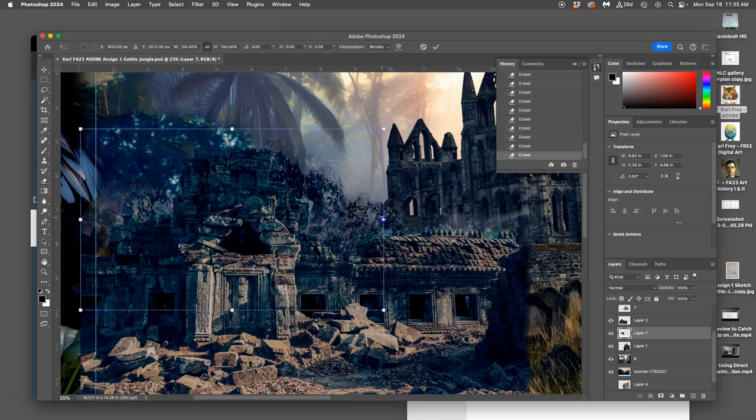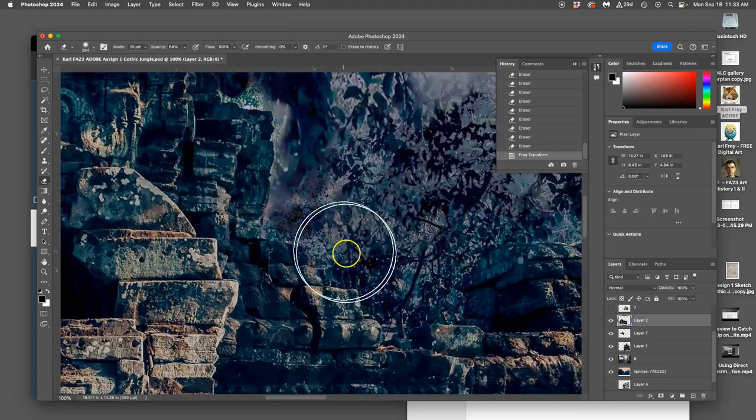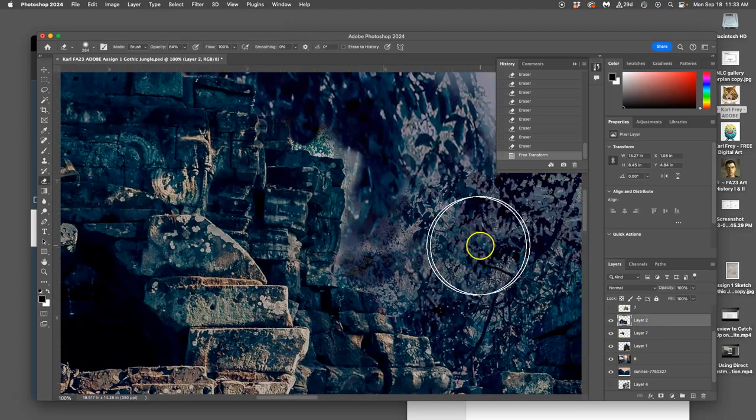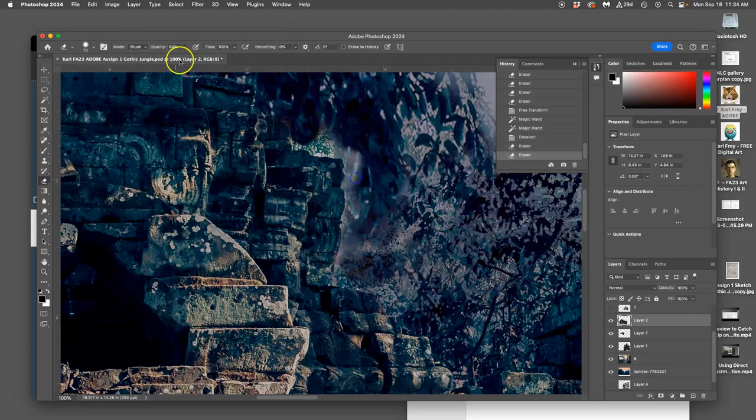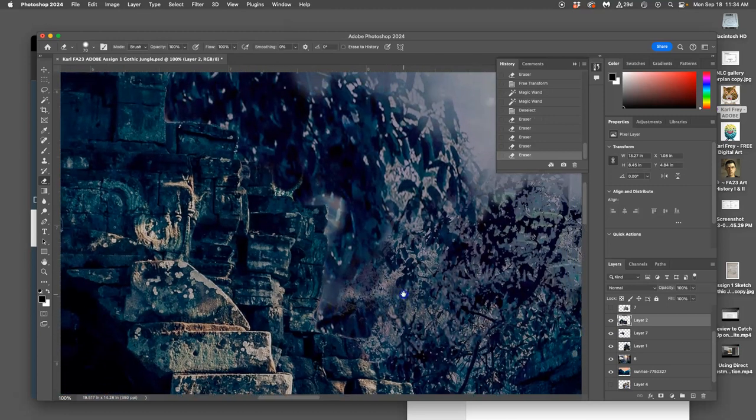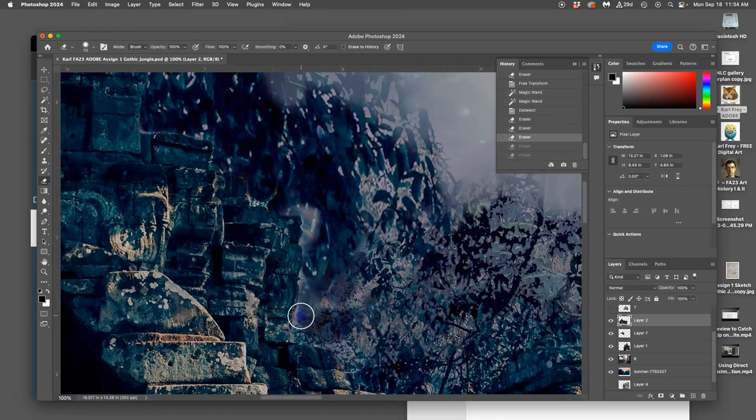Bring that background just a little bit in. And then let's get rid of. Actually, no, I liked it there. But let's now get rid of this glow around my next temple. So I'm going to select the empty space. Oh, can't quite do that. So I'm just going to use my direct eraser. Make it a little bit smaller. And then just at 100% get rid of this stuff. Where it distracts.